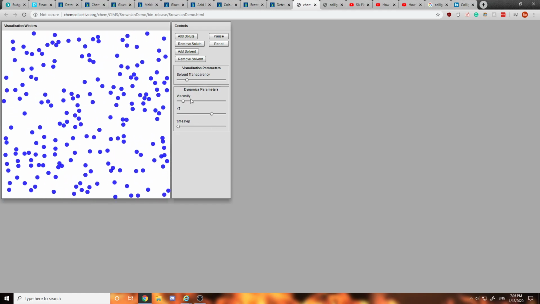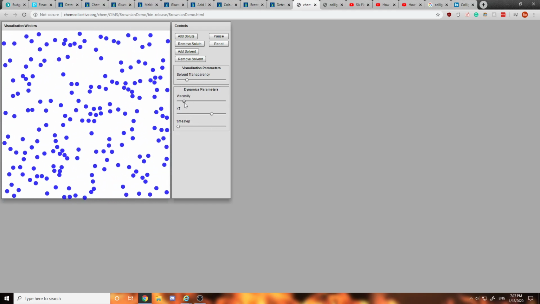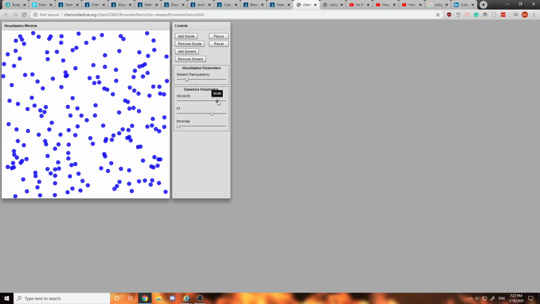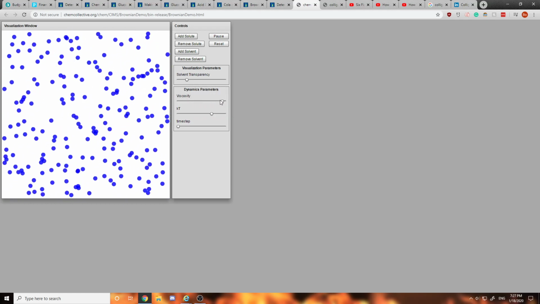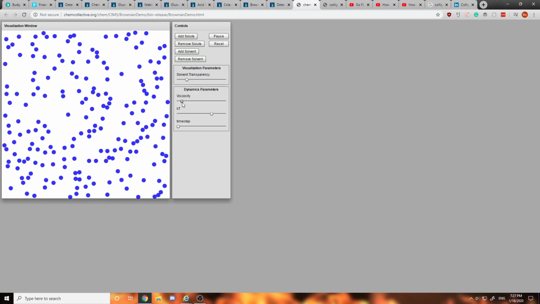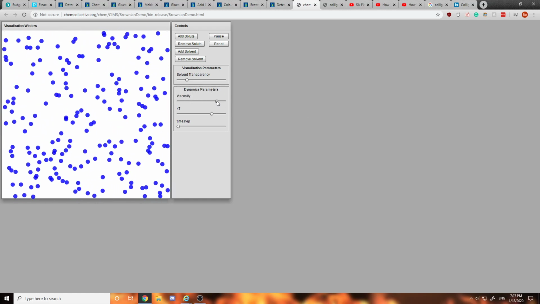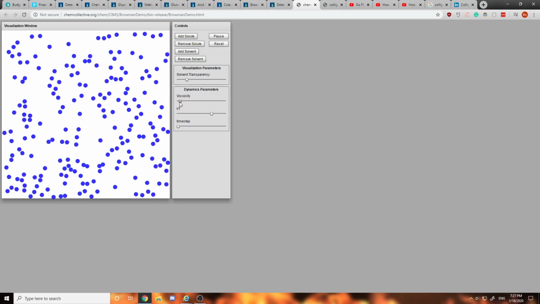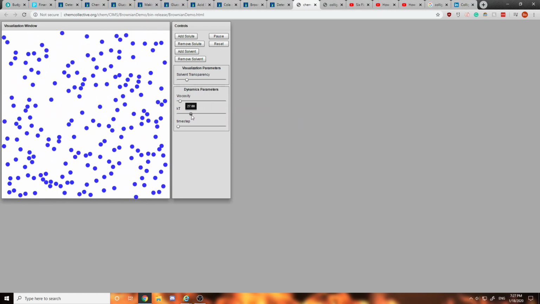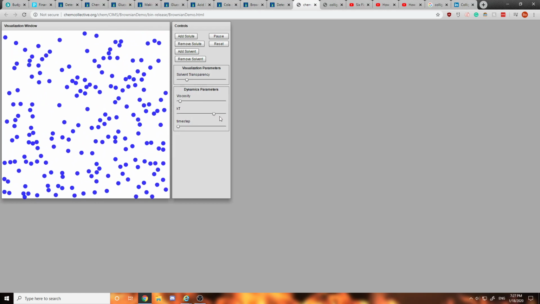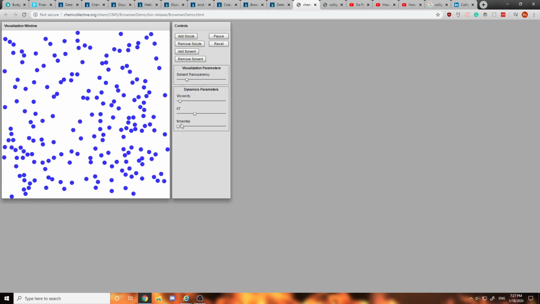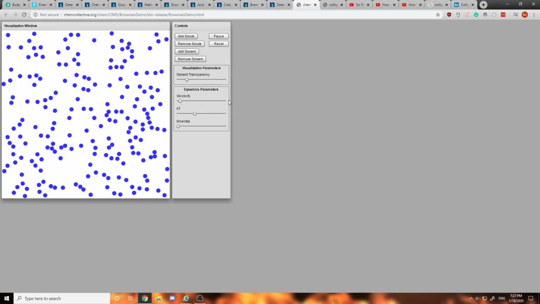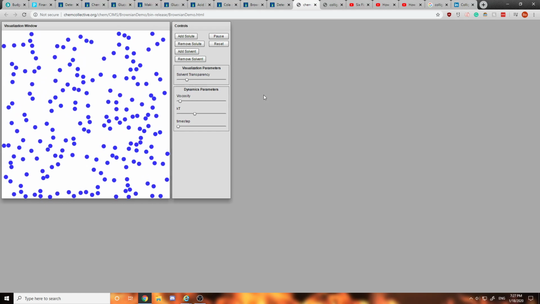But these are just solvent molecules, and in this case we're going to use water as an example. Down here there's three parameters. We'll mess with these in a little bit, but this is viscosity, just how thick they are, meaning if it's high viscosity, I guess the numbers are backwards, but if you have high viscosity, it's not moving a lot, but low viscosity is moving a lot. You have the temperature, KT times temperature, so if you increase temperature, obviously it's going to move faster, and time step just how fast everything is going. Again, we'll manipulate these later to kind of see the effects that they have.